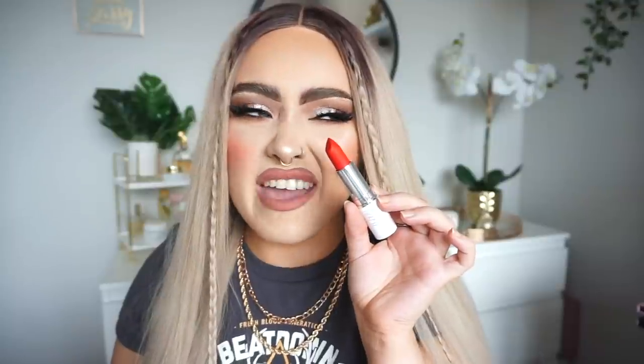I actually ended up picking up The Ordinary full coverage concealer. I was really shocked when I received it because I was honestly expecting it to be so much bigger than this. But I suppose it is a concealer so a little goes a long way and you don't need much — it does claim to be full coverage. And then I got a wee matte lipstick from Beauty Bay's own brand in the shade Juss. That feels really creamy — love that.